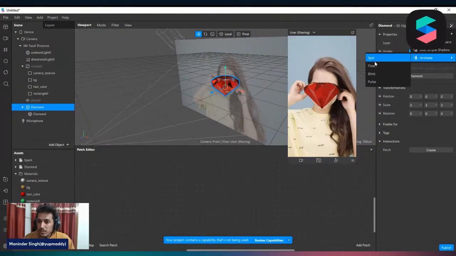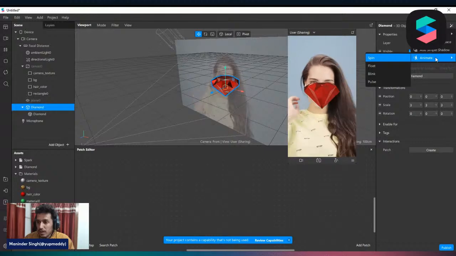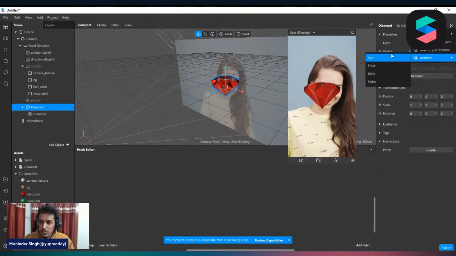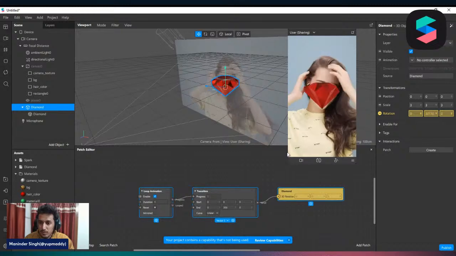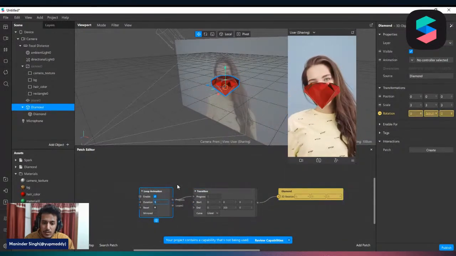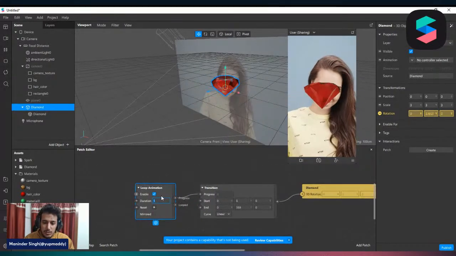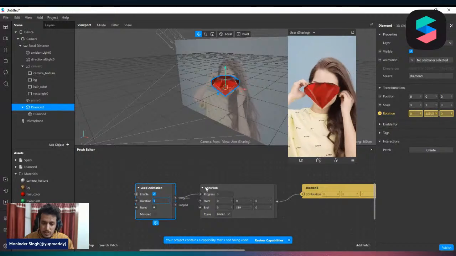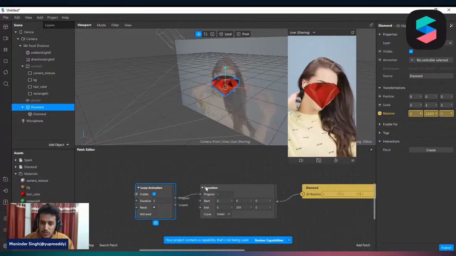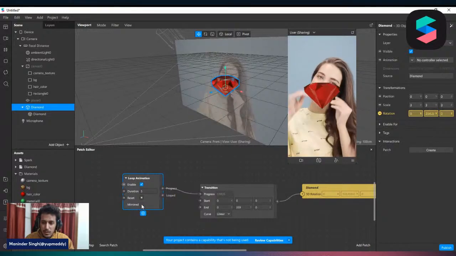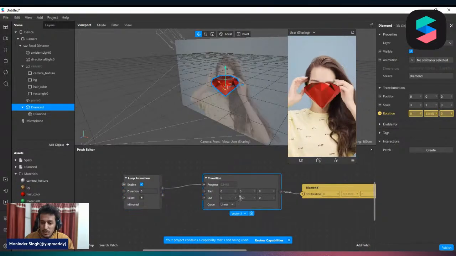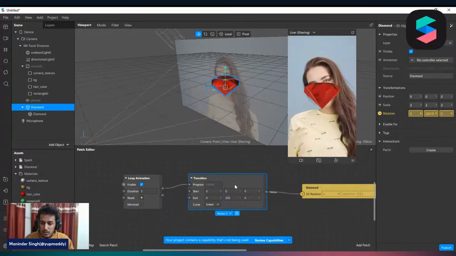And next one is for animating your 3D objects. Suppose I want to spin this object, so loop animation, this is my loop animation. If I turn the duration to 5 seconds, it will move slowly. And this is for rotation.